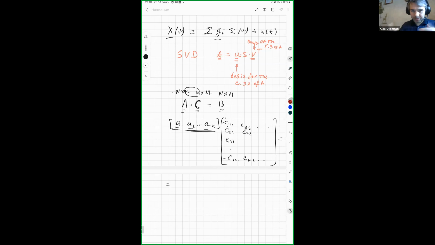Because the subspace is closed with respect to linear combination, with respect to A sub I, alpha sub I, the span, if I take many alphas, will be exactly the span of the original space A sub I. So you're saying that the column space of A is equal to the column space of B? Yes, sure. But if matrix C is of rank less than M. Oh yes, of course.